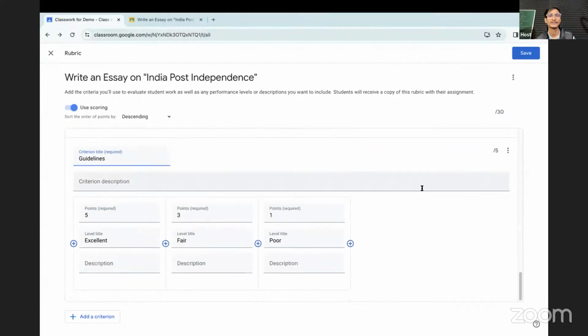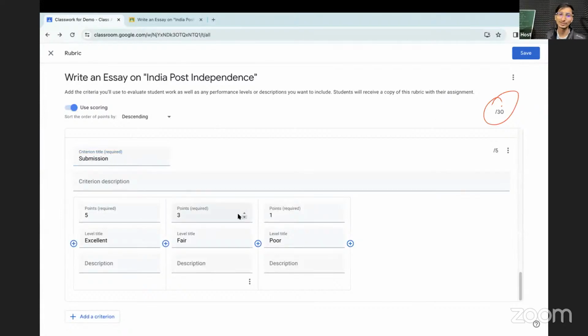Anything else? Quickly. Timely submission of the assignment. You can have thousands of evaluation parameters, right? It's totally up to you, and you can define your criteria. Can you see I'm having 30 marks here, right? In total, I am having 30 marks.